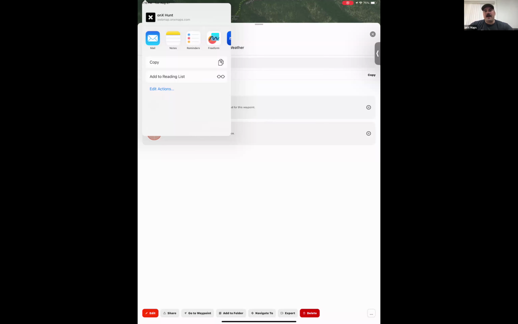I'll text them all to my hunting buddy who's coming out and say, "Hey, here's all the deer stands. Make sure you get these added to your onX." And they'll be able to see them on their side. They don't have to have onX to be able to accept a share. They don't have to have the app downloaded. It will prompt them to download and start an account. So, if you've got a significant other back home and you want to send them, "Hey, this is where I'm heading in," they don't have onX, it will prompt them and take them through the process of getting that set up.